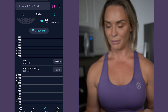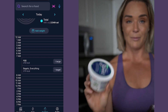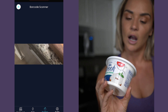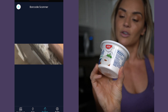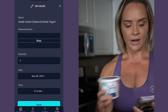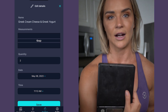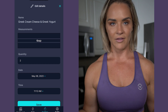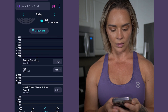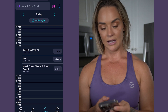Finally, I had some really yummy cream cheese that I get from Sprouts. The macros on it are really good — I love cream cheese, so I always buy this one: Greek whipped cream cheese from Sprouts, 10 out of 10 recommend. I scanned it with the barcode scanner. I had one serving, which is one tablespoon. If I'm being super precise during a meet prep, I'll actually weigh it on a scale, but you're welcome to do more of a guesstimate. I save that into the app, and now my breakfast is fully logged.